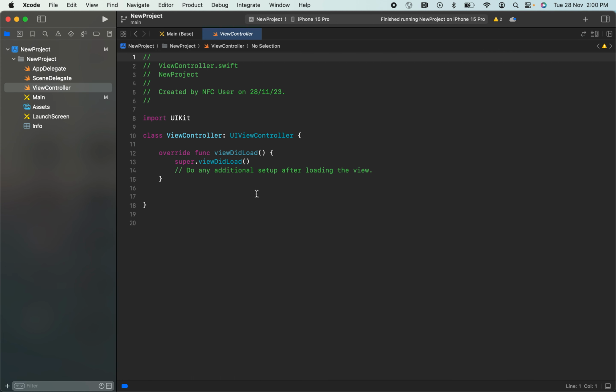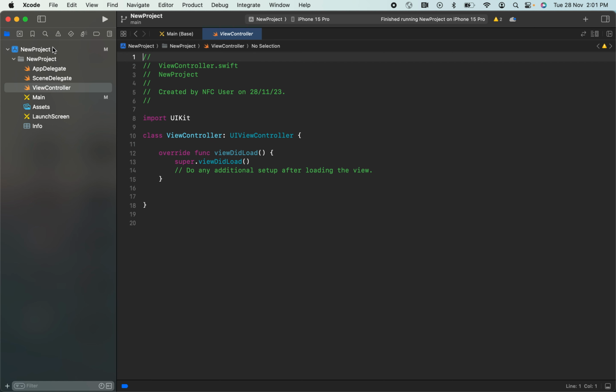Now let us understand the options available. The top portion we are calling the status bar. Here we can run the project and select the simulator, and show what status we want while running. And then this is the show library button, and on the left side we have the navigator pane.